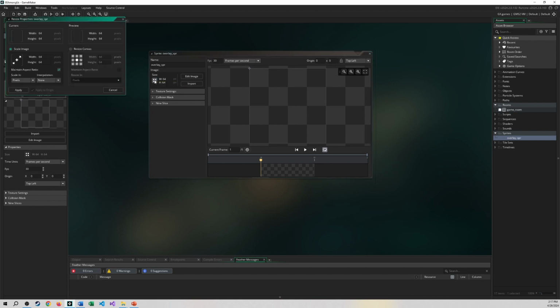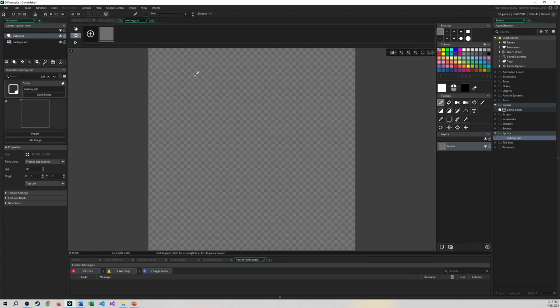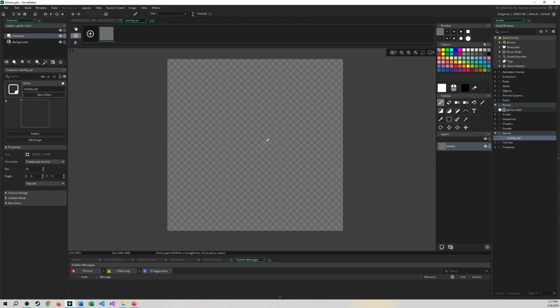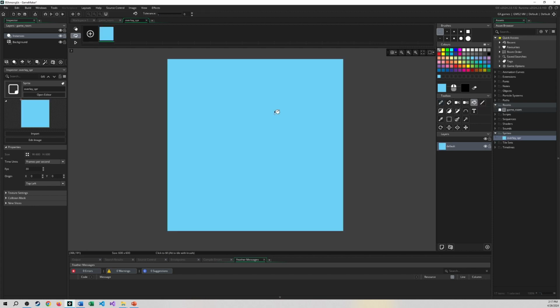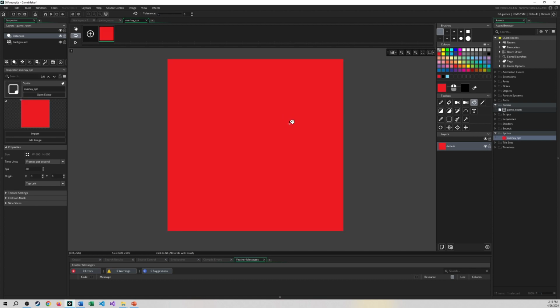So what I want to do here is make this 600 by 600, because this is going to be the field in which we put the actual pieces in, basically the hole in the graphic. If I apply that, you'll see that it might look like nothing really changed, but if I go into the edit image here, you can see that there is something. It's blank, but I'm just going to fill this in with any color. I pick a color, use the fill tool, and go ahead and fill. I'll use something dark, but here, I'll just use red. That's fine. There we go.